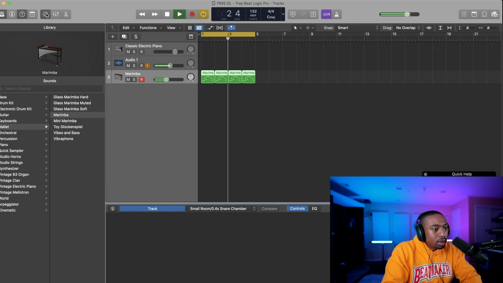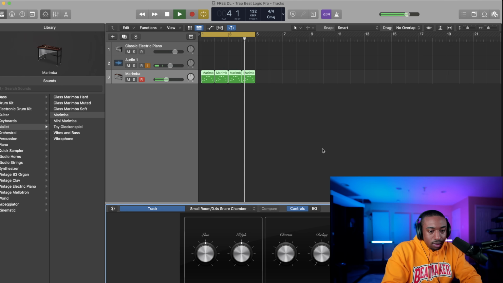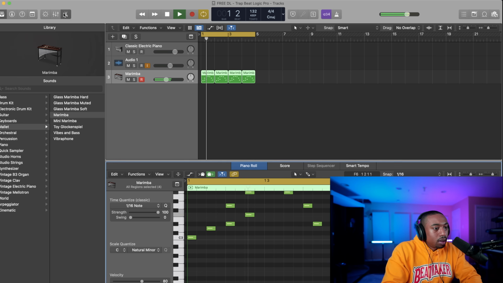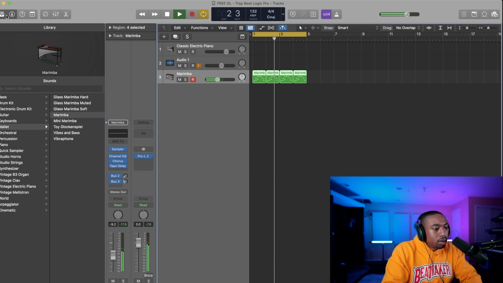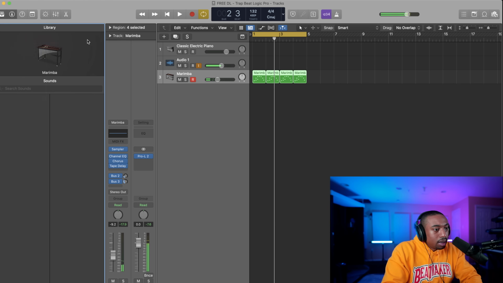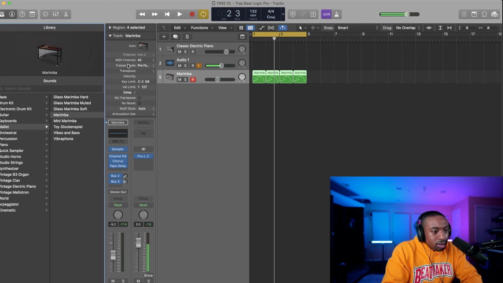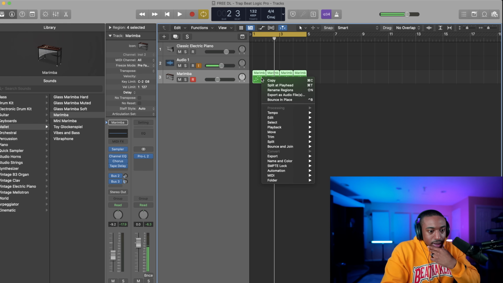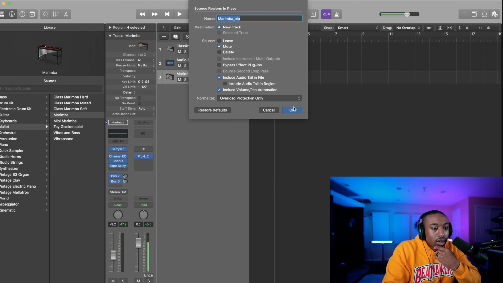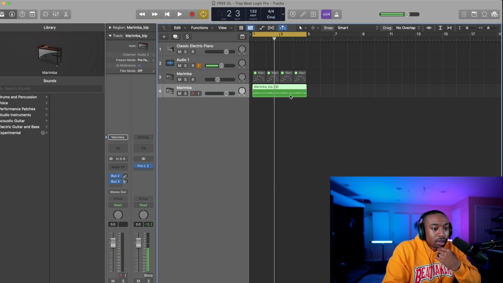Let's see if there's another button. All right, I'm not gonna obsess about that. Oh, here it is. Here's what I'm looking for. So let's do the drop down. Let's do freeze mode. And how do we freeze it though? Let's figure this out. Export. These DAWs need to get with the times. Here it is, bounce in place. That took me longer than I expected. Bounce. Okay, we have it bounced in place.